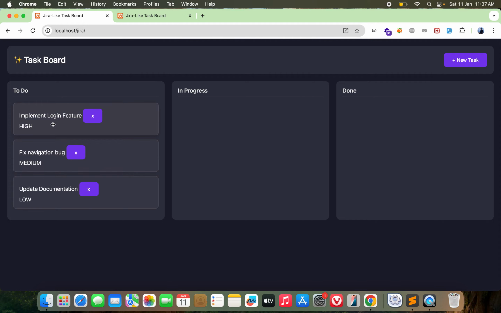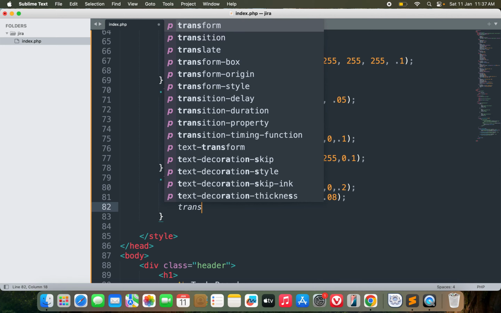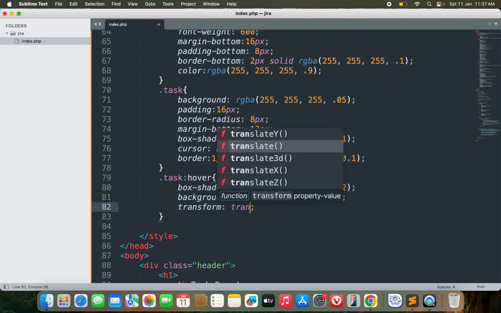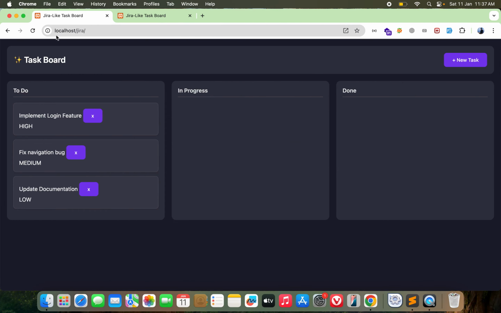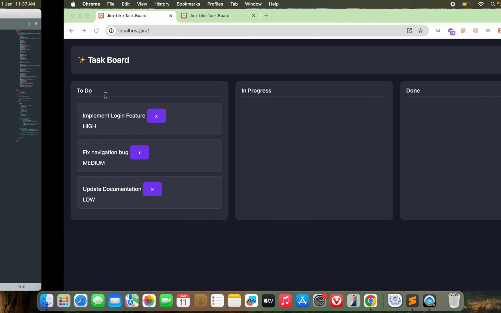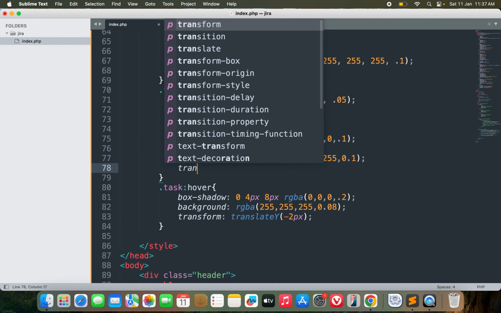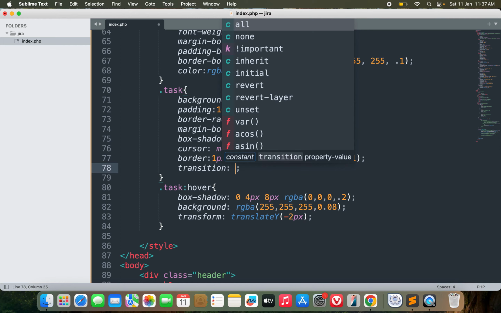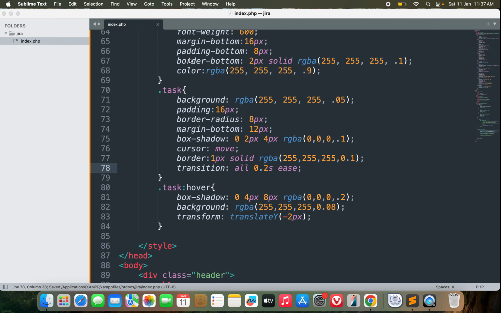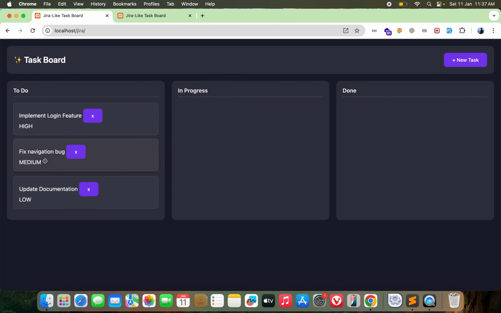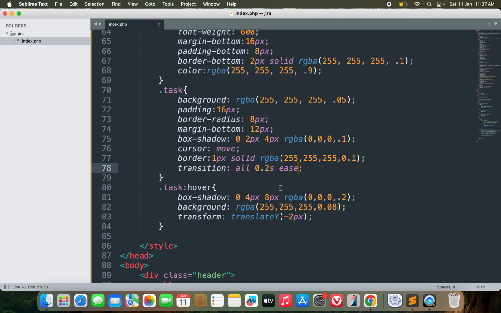Okay, this is looking good. Let me add transform also. So transform could be translateY minus 2px. Yeah, but I need to make it smooth, and I will add transition here. I will go with all 0.2 seconds. Yeah, this is looking nice. Okay, we're done with the task.